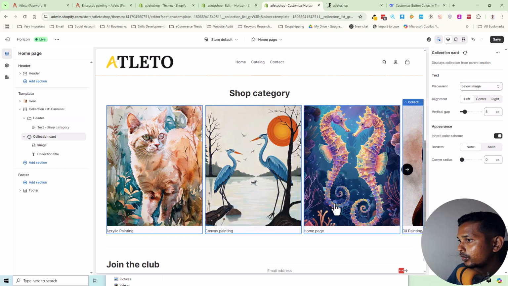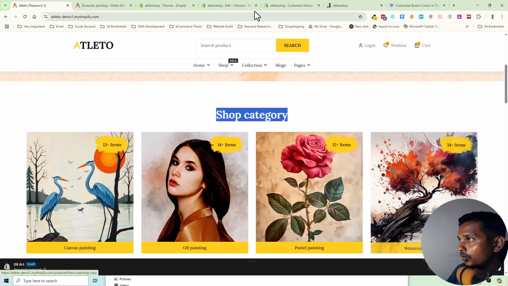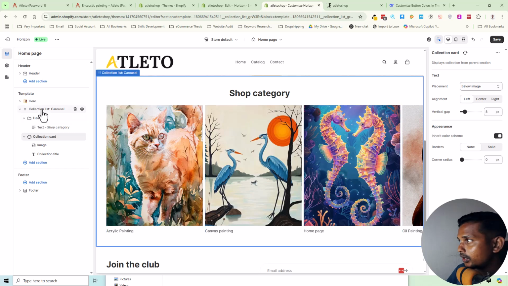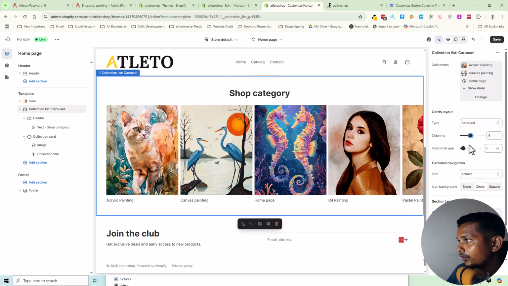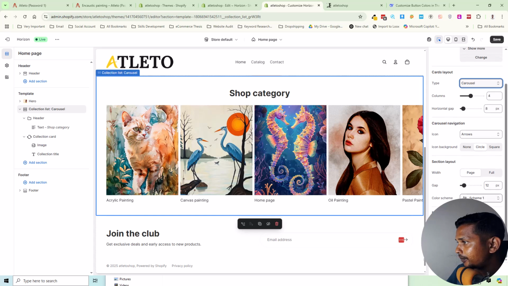We have to show the maximum number, find out that they have shown 4, we have to show 4. So collection list, show column 4. Perfect. Then carousel type, carousel, icon background circle. Perfect. Gap, it's okay. Padding margin, everything all right.